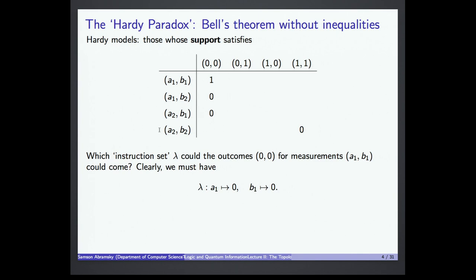The conclusion we draw once again is that Hardy models are contextual — they're paradoxes or at least quasi-paradoxes on the borders of paradox in this sense. They cannot be explained by a classical source. Now I want to turn from that logical way of looking at it to a visual way which shows that there is topological structure here and we can kind of see it. Here is the Hardy table again. Instead of zeros and ones, I've written ticks and crosses — they mean the same thing. A tick means possible, a cross means impossible — probability greater than zero or probability zero. What I want to do now is draw a geometric bundle diagram which will convey exactly the information given by this model.